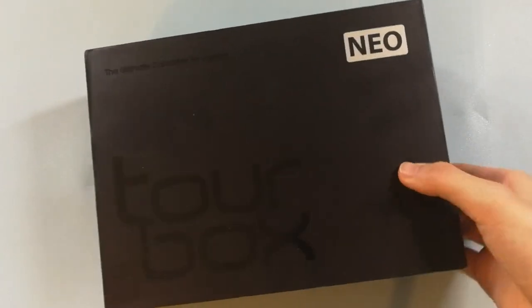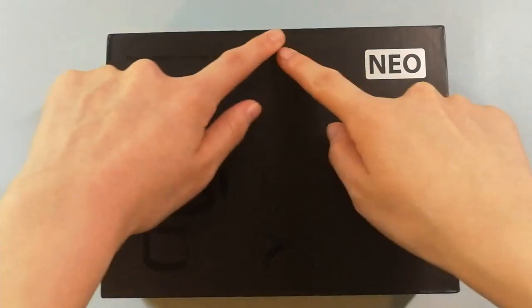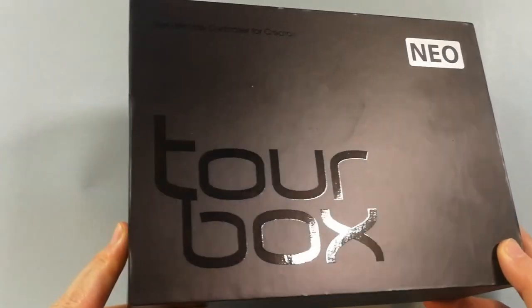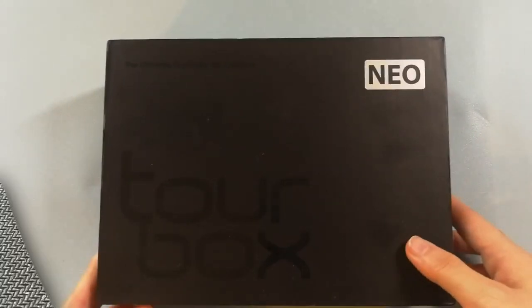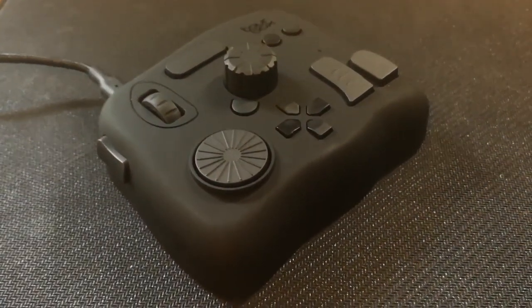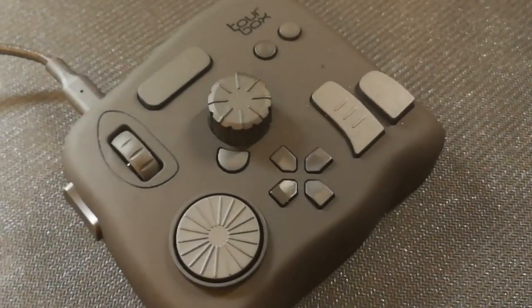Hi, so I got sent this device called TourBox, and apparently it's like this neat little solution to not having to memorize keyboard shortcuts and have a more intuitive workflow. What I mean by this is that instead of adjusting various settings using your keyboard and mouse, you can instead bind actions to buttons or dials on this controller to do it. From what I can see, it could be really useful for digital artists, video editors, and other creators who work with complicated software and want to make the process easier.